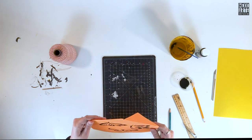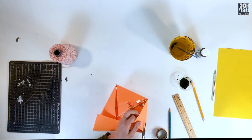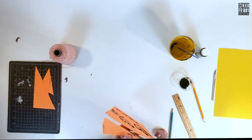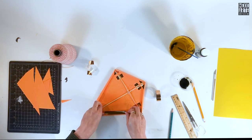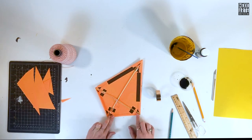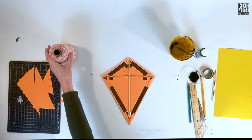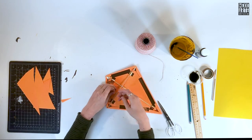Fold each corner inward. Then cut along the edge to remove the excess paper. Now you will tape down the paper edges. Cut a small piece of string and tie it to the horizontal skewer.